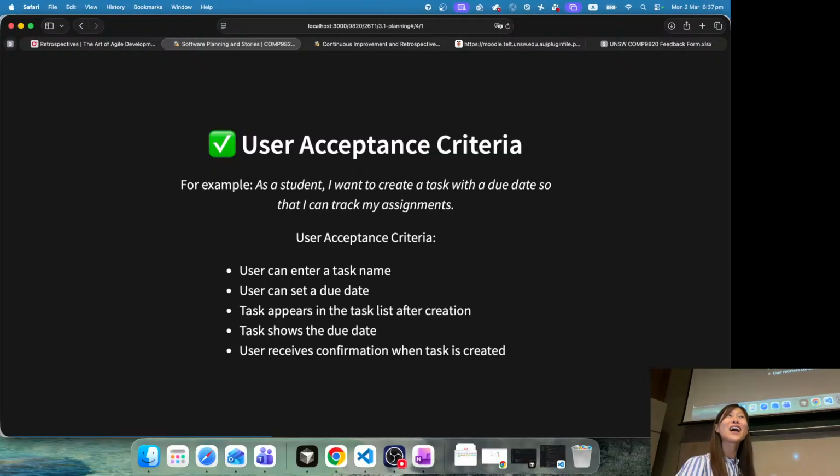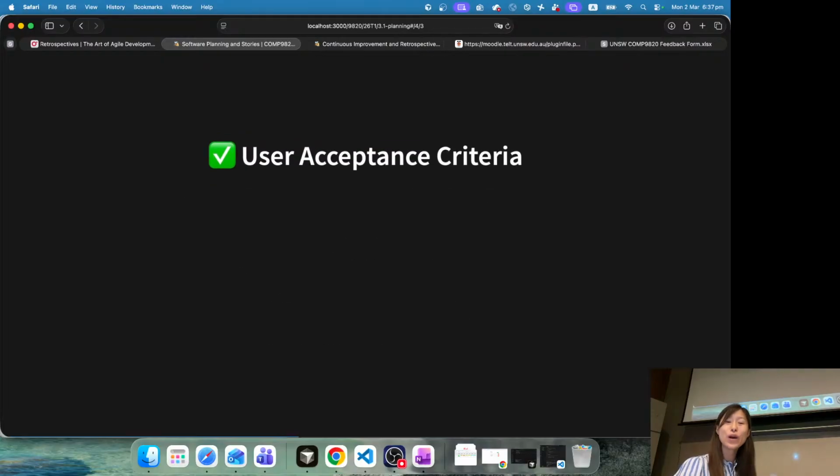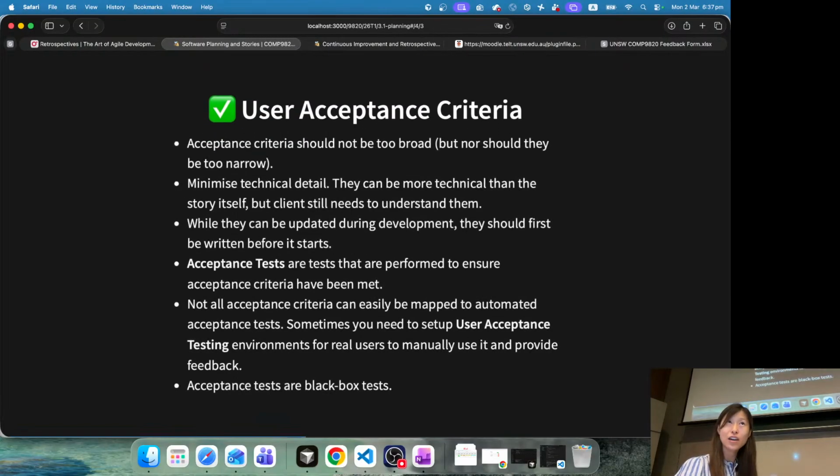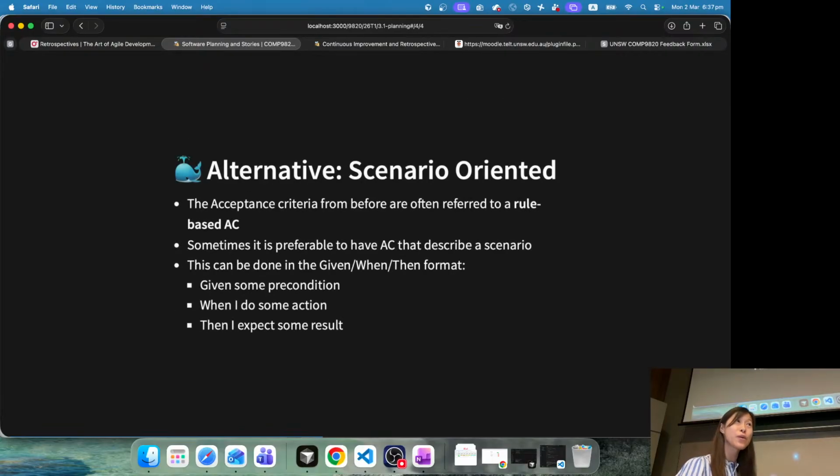So it's easier to read because it's less words, right? It's easier to read, easier to write. So it's more like neat. So you can choose which one you wanted to use. You can also practice both of them. Like, you can use one way to write for one story and the other way for another story. So you can try both of them.